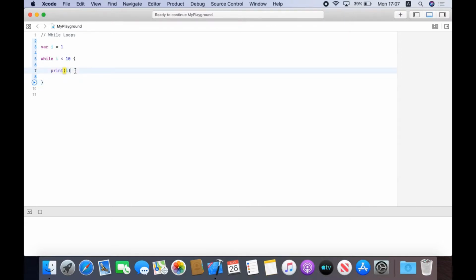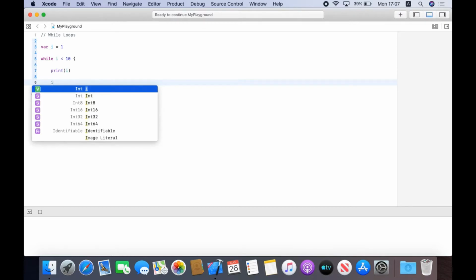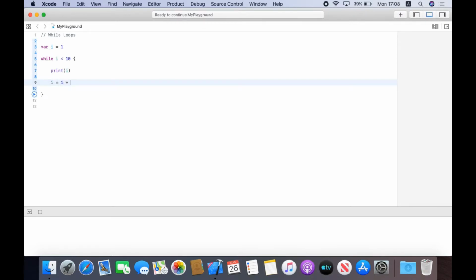So what we need to do then is each time that loop runs, we need to increase the counter, or the variable's value of 1, to an extra 1: 2, 3, 4, etc. So to do that, you might imagine we'll do it like this. We could say i equals i plus 1. Of course we don't write var again because we're not redeclaring it. We're now saying the value of i is now equal to 1 plus 1.